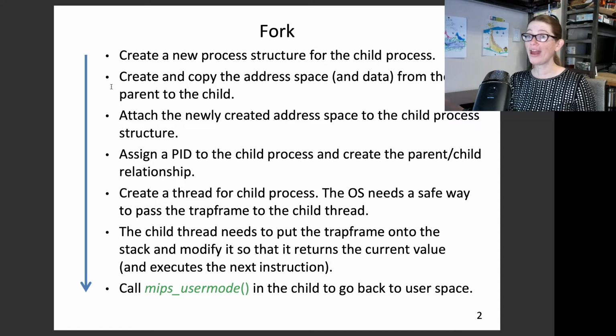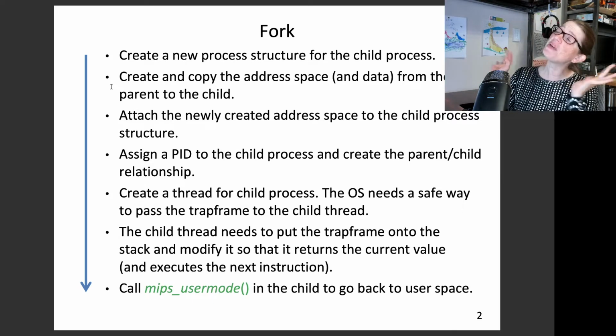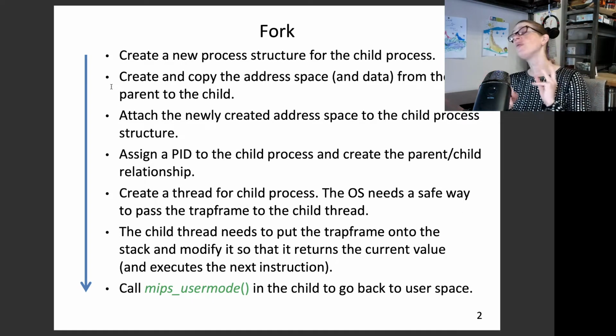Now, what are you going to do to create this? If you read through these notes, you may notice it says, oh, you need to create reusable PIDs such that when processes are terminated, you can actually reuse that PID. We don't check that. We're not going to check that ever. We're not going to go through your code to make sure your PIDs are reusable. To be honest, there is no code that we have that could actually test whether you're reusing PIDs. So you do not have to create reusable PIDs.